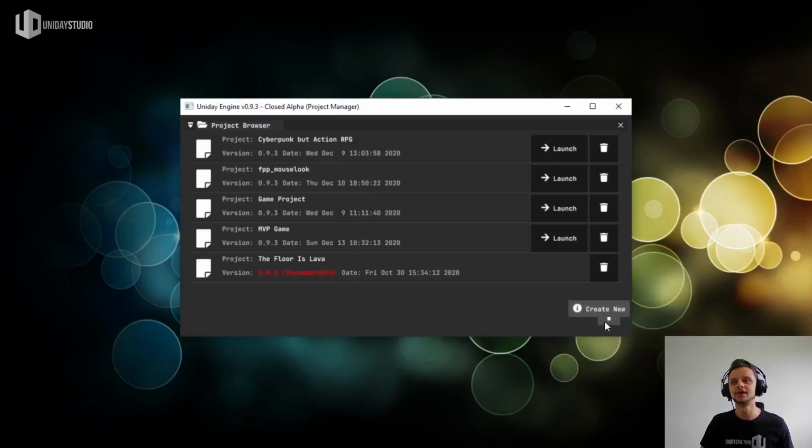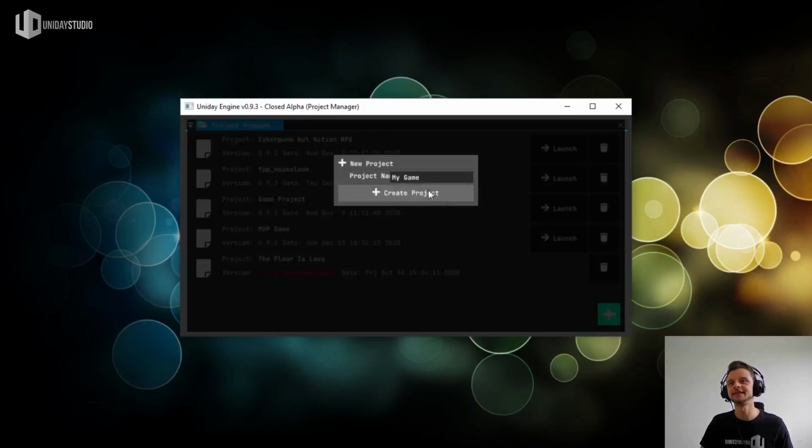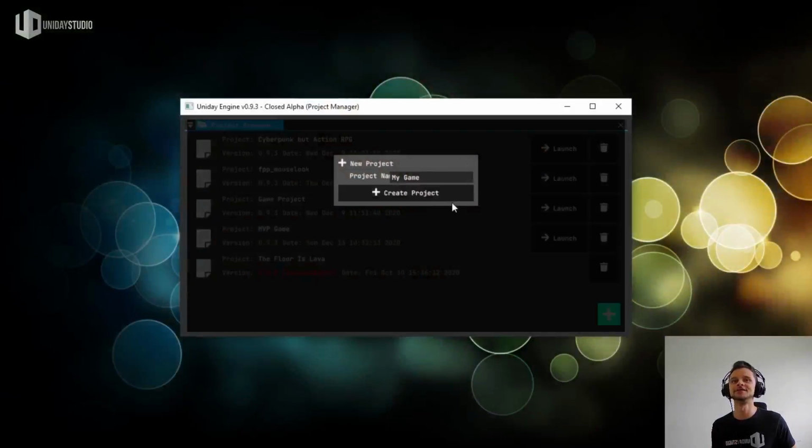There is a new create button here in the bottom right, and this create new project screen is a little bit empty right now, but it's important to talk a little bit about it because I want to provide some entry points to the user. So when you create a new project, you will be able to select if you want to have a lot of stuff already made for you, and very repetitive stuff like menus, pause menus, or configurations. Stuff that almost every game will have, regardless of the type of game that you're talking about. And of course, I want to add some templates for first person, third person, top down, and so on. So I will add that later here once I get it working.